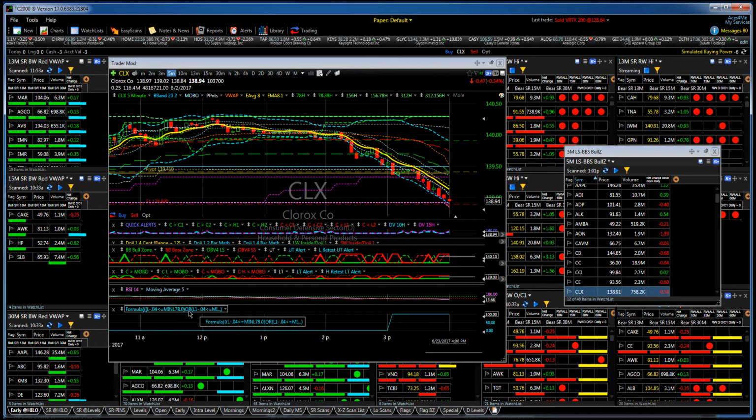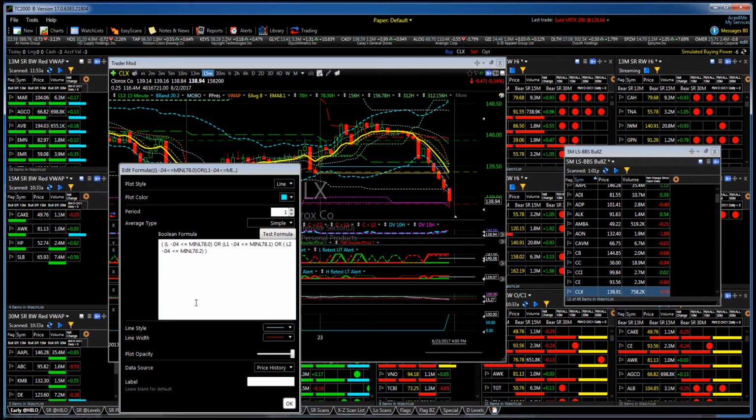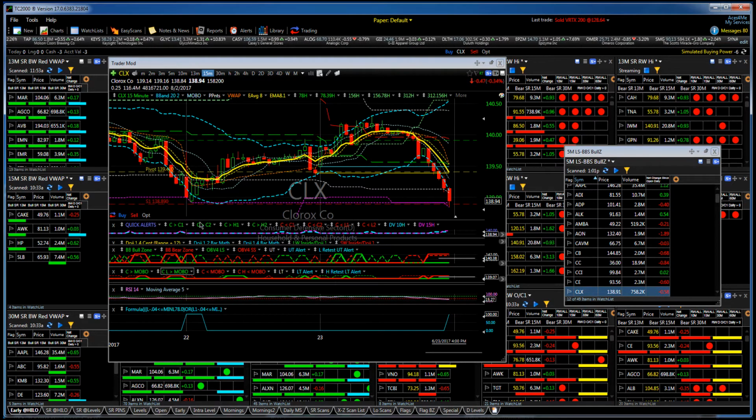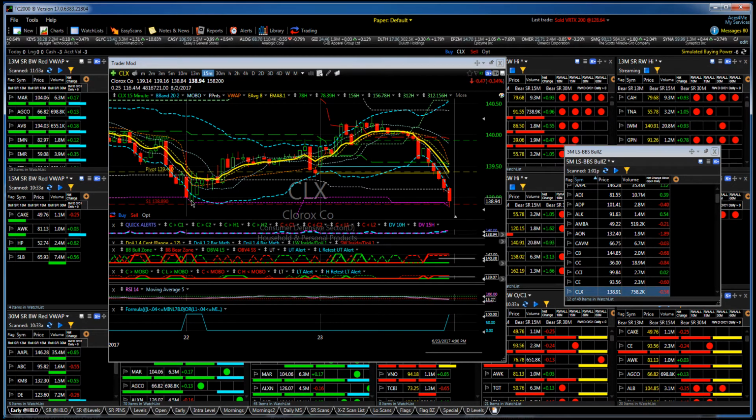So any one of the last 3 either was the low, which in this case this line went down, so it created a new low, or it was within 4 cents of the old low. So on this bar it became true, and for 3 bars it would stay on a scanner. So if you're looking for bounce watch type scans, you could use something like that as part of your criteria.